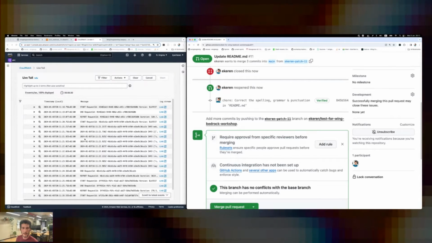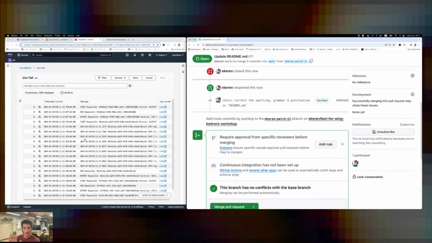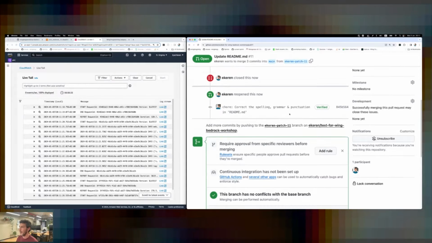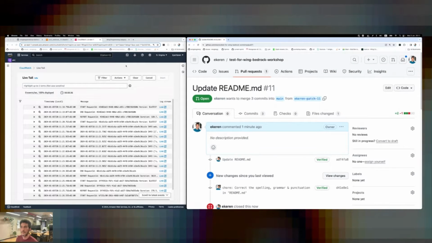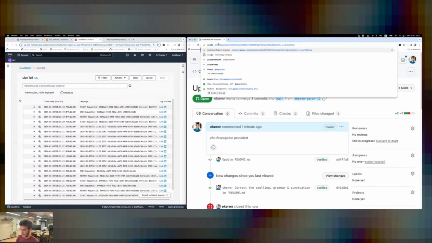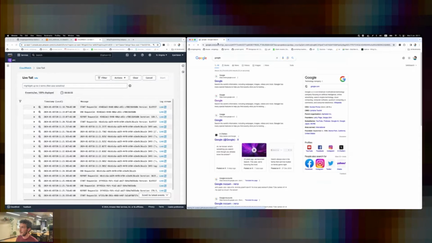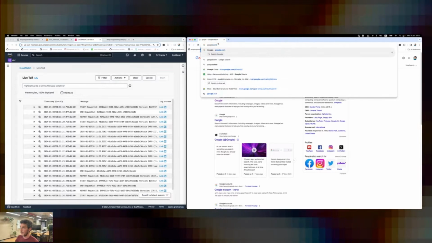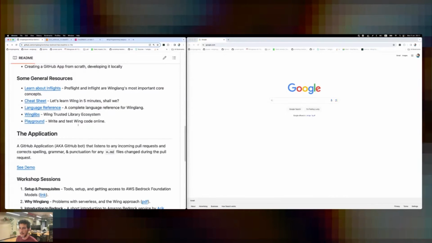And here it is. On the left side, we're seeing the actual Lambda function logs. On the right side, the app. And this is what we're going to build today. So that's it. That's pretty simple. So let's go back to Google here. So it will be clean in this place.